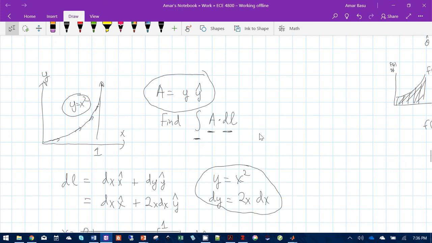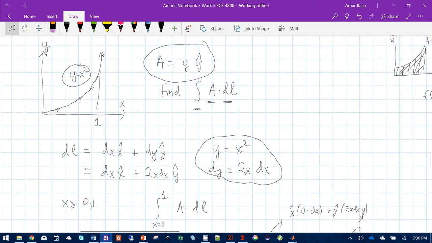And here's what the approach is. You want to find the integral of A dot dl from a single point to another point. In this example, the line integral was from the origin up to (1, 1). Of course, if you want to find the integral of A dot dl, let's first find out what dl is, and then we'll figure out what A dot dl is. The key thing here is that you have to define what dl is.